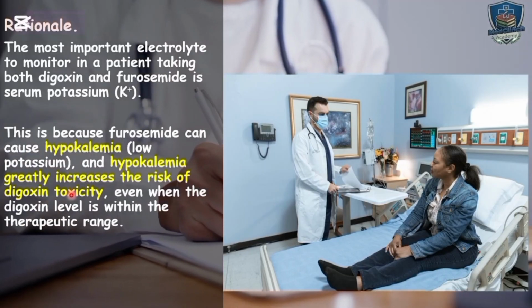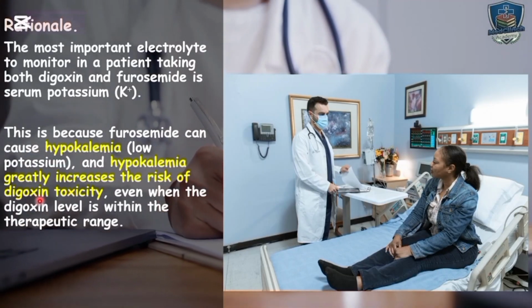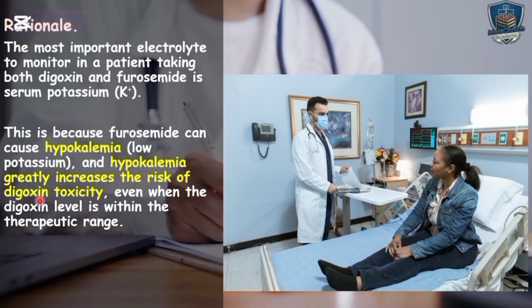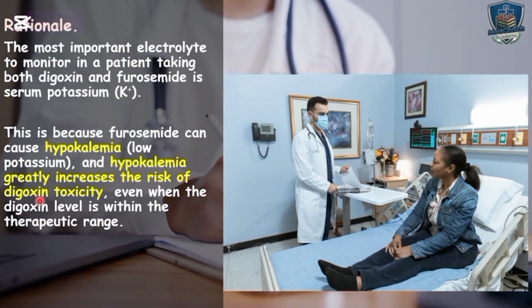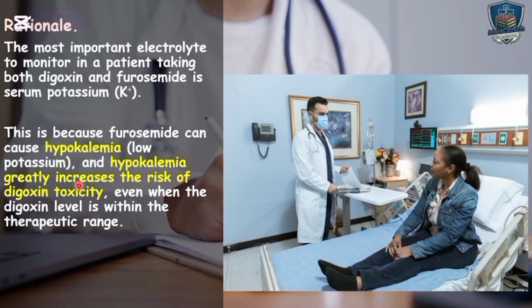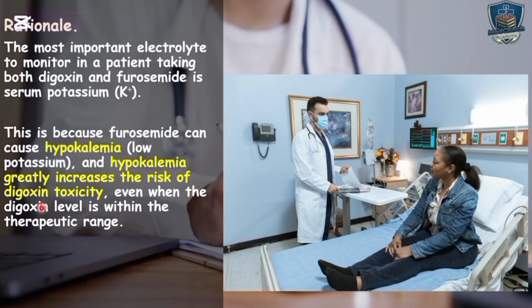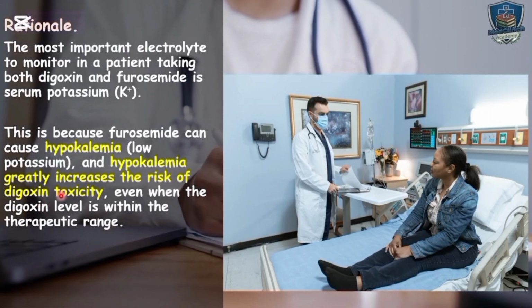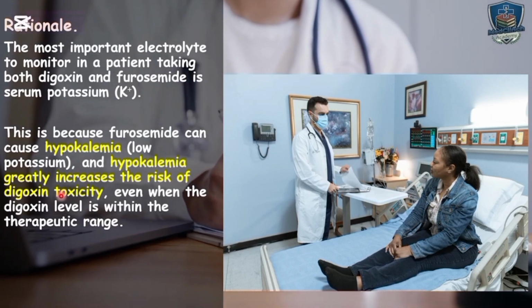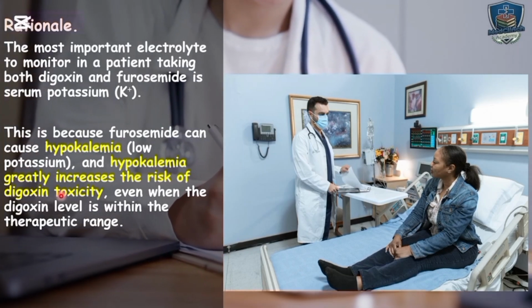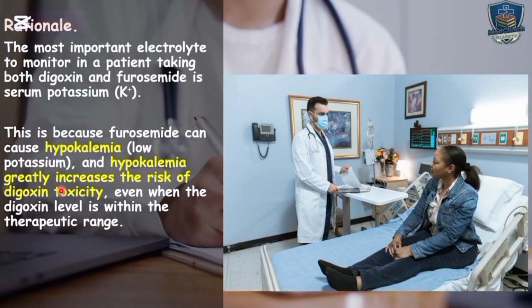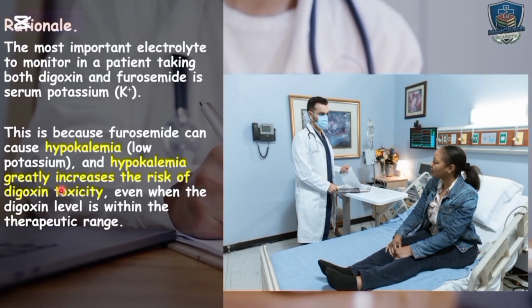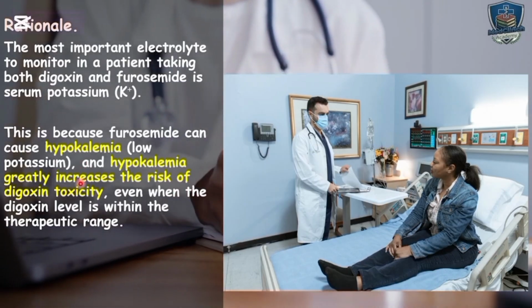Yeah. So potassium and digoxin always compete in binding for that pump. When there's less potassium in the blood, digoxin will have the upper hand in binding to the sodium potassium ATPase pump. And when digoxin binds on the sodium potassium ATPase pump, this will lead to an increase of sodium inside the cell. There will be an increase in intracellular sodium.